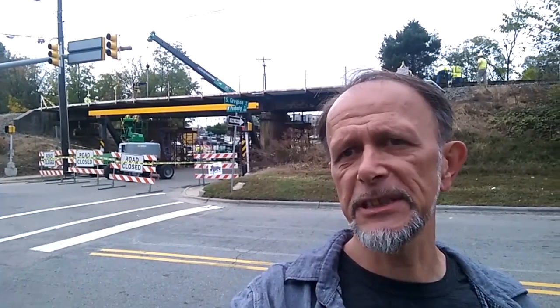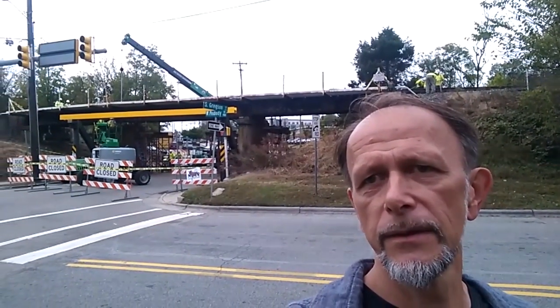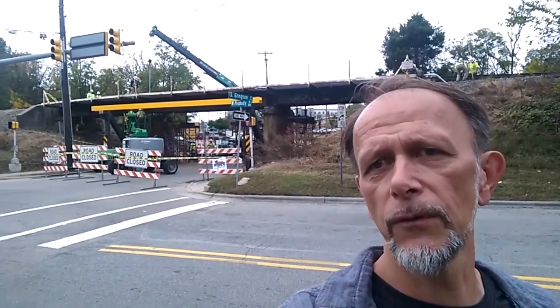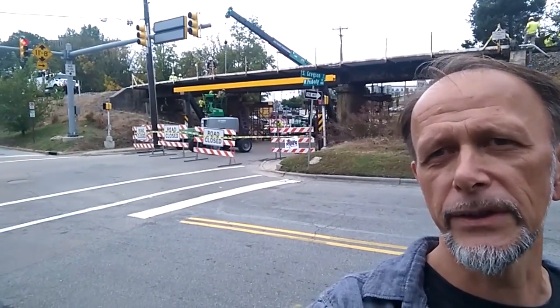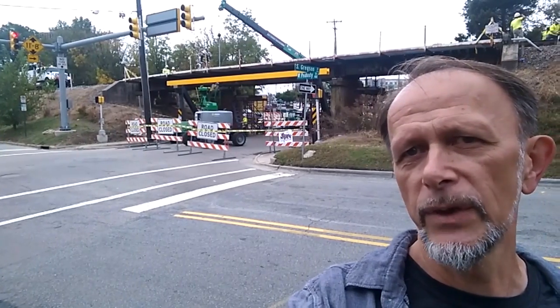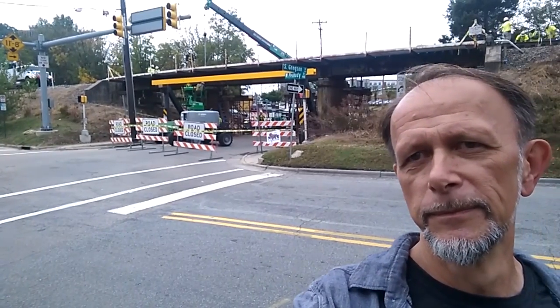But right now, the bridge is suspended 10 inches in the air, on these jacks, of course, with the tracks kind of pulled out of the gravel on both sides. And they're working carefully, but also quickly, to secure it, clean up under the foundations, and then put it back down 2 inches on top of the new foundation. Basically just shims on top of the old foundation, secure it in place, regrade the tracks, and that should do it. Pretty amazing.